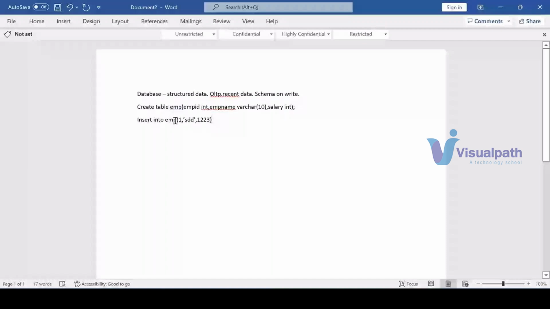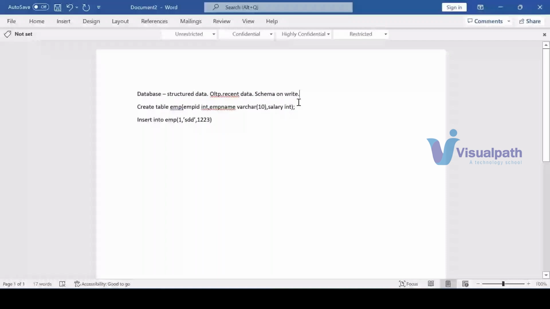Whenever you are entering the name, it will check whether the data under EMP name is varchar or not. For salary, it ensures that salary is int. All these validations are performed whenever we are writing the data into the table. That is the concept of schema on write. Schema on write means you are validating the data while writing the data into the database.